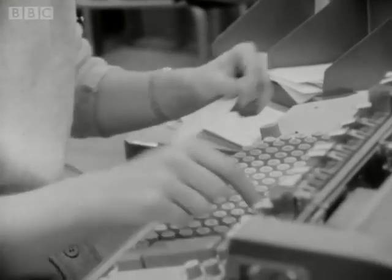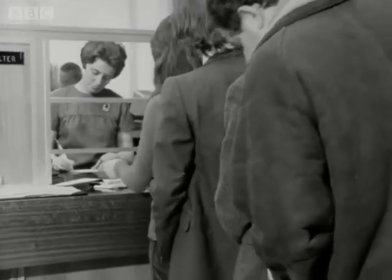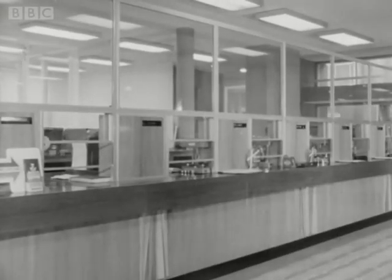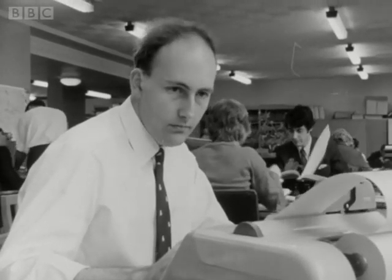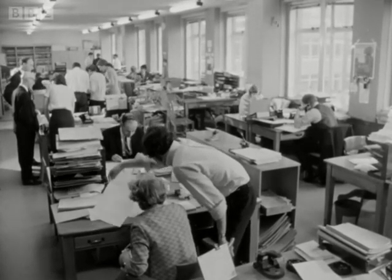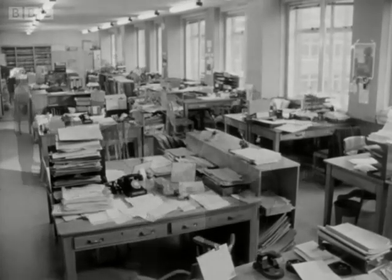But if cash is to be the first major casualty of the computer revolution, then what's to become of its support troops, the thousands of clerks and accountants who've spent their lives looking after it? Most of them simply won't be needed. Until now, computers have generally tended to reduce hiring rather than increase firing, but it's already clear that this won't be true much longer. A system that offers as many advantages as this one could catch on quickly enough to eliminate jobs at a much higher rate than normal staff turnover could cope with.